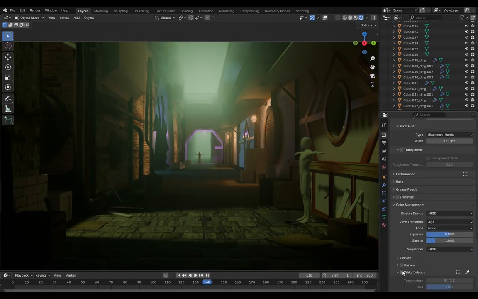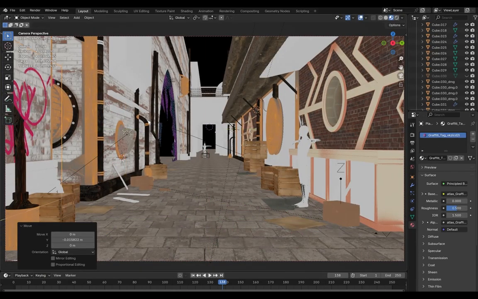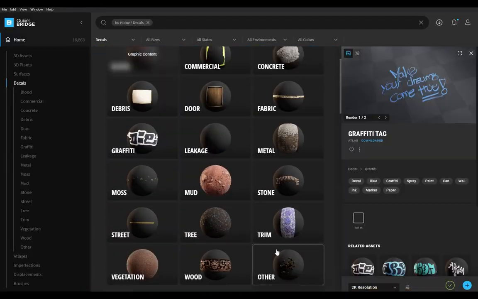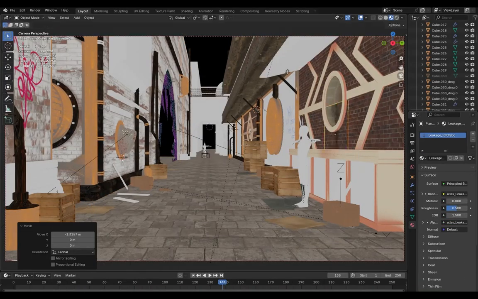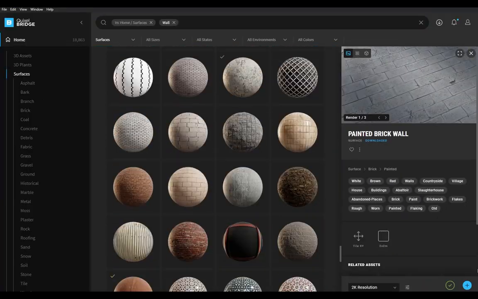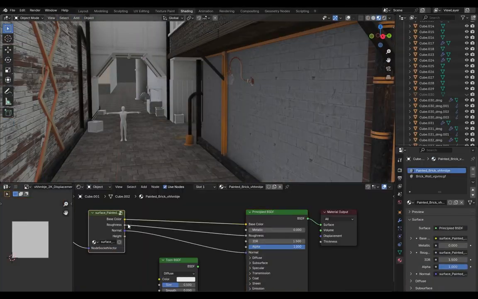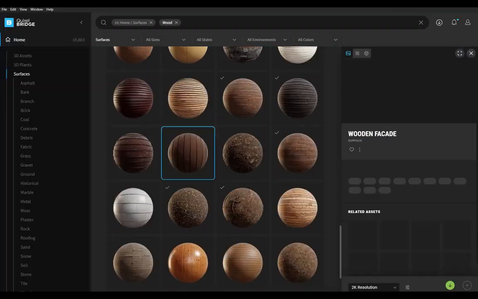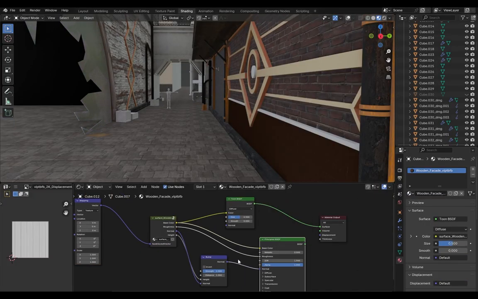And from here on out, it was all about adding some more details to the scene. I added some decals to the wall, some graffiti to the wall, added some dirt decal to the floor as well. Then I modeled some more details on the walls, this weird sort of design thing on the wall. I don't really know what it is, but I've seen it in a lot of arcane artworks, so I decided to replicate that as well. And I also applied a bronze texture to it as well.